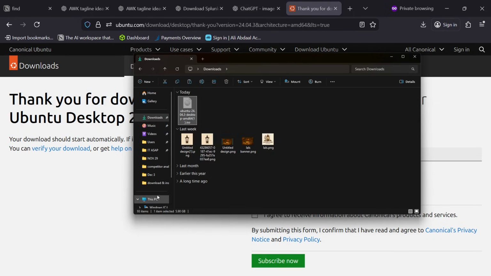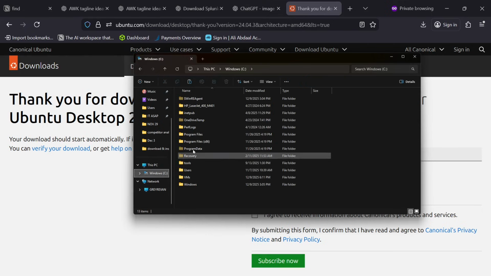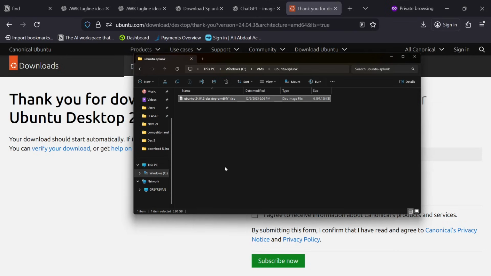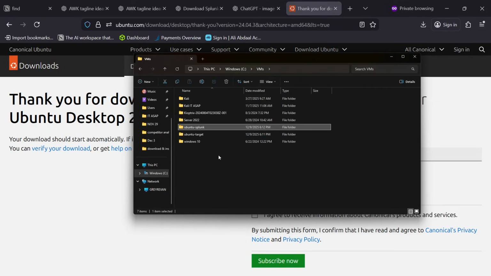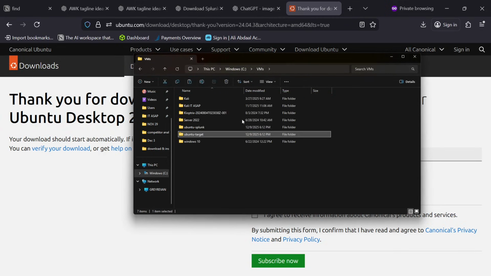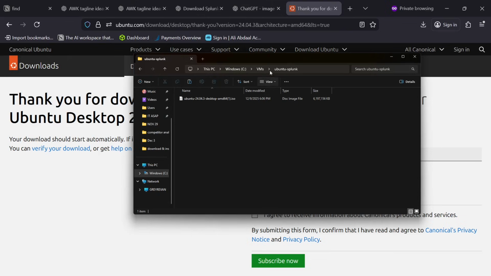I'm going to cut it. Now I'm going to go back to the VMs folder. I'm going to drop a copy into the Ubuntu Splunk folder. And I'm going to also drop a copy into the Ubuntu Target folder. So now we have a copy in both folders.